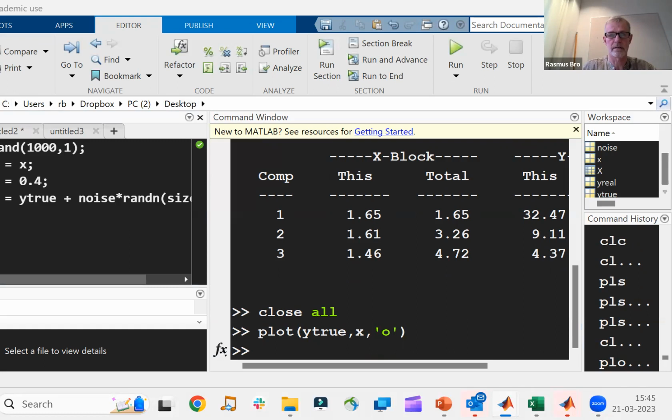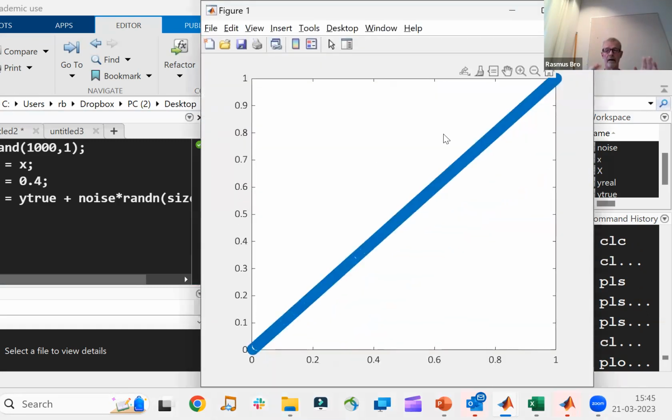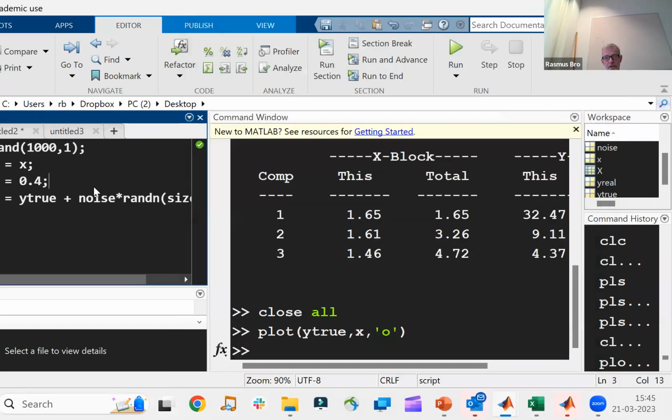We need the plot here. Okay, now in reality, we never know the truth. You send your samples to Eurofins and have them determine the growth hormone, the fatty acid, or whatever. They don't give you the truth. They give you something which has noise. So what I'm going to do now is add noise to my data. I'm going to add noise of a magnitude of 0.4.